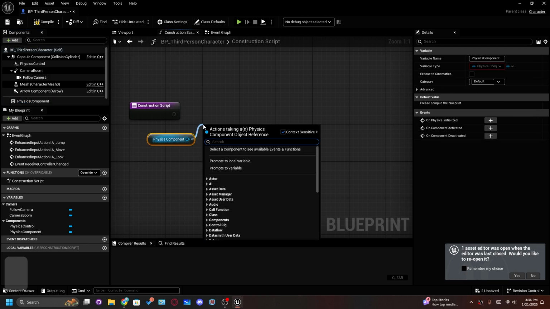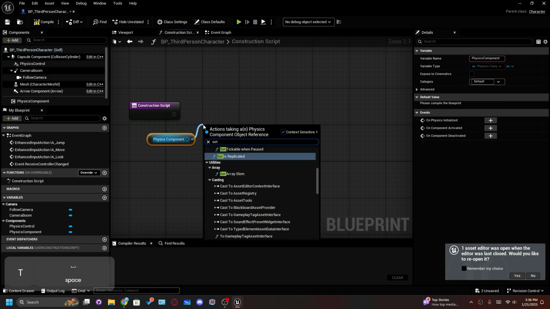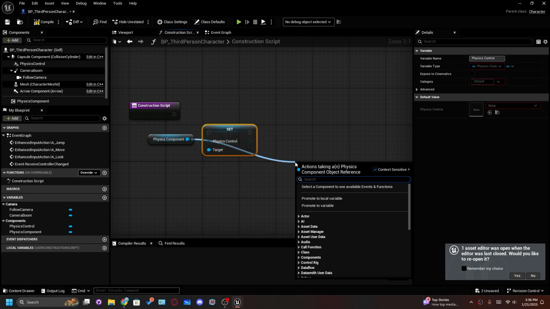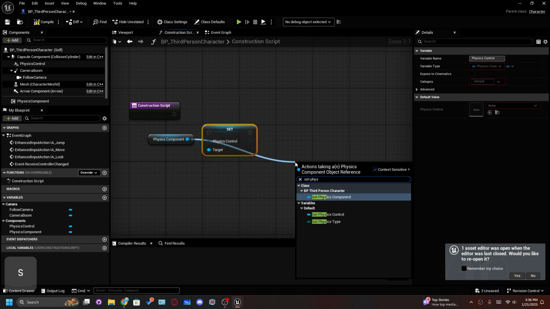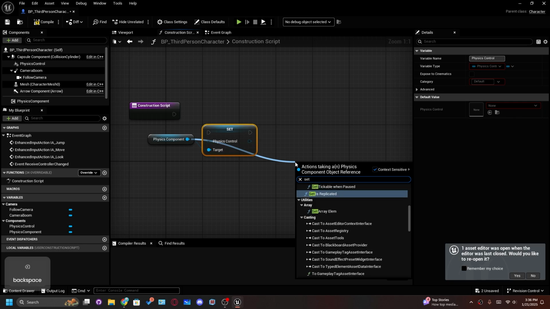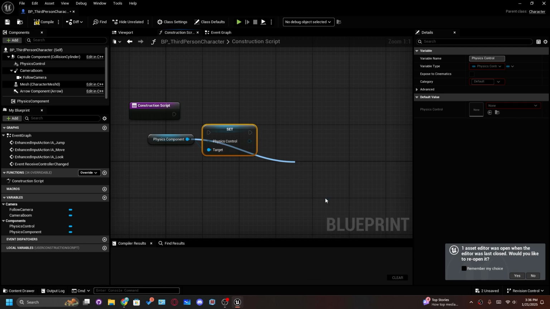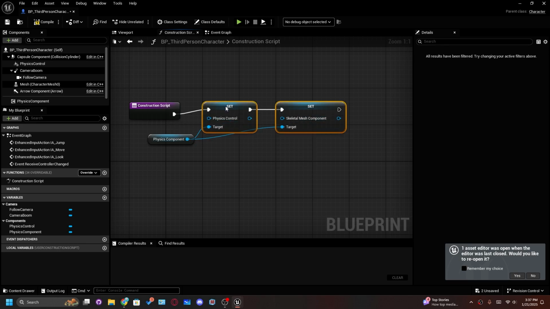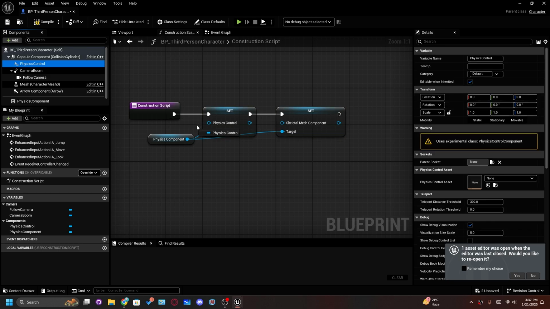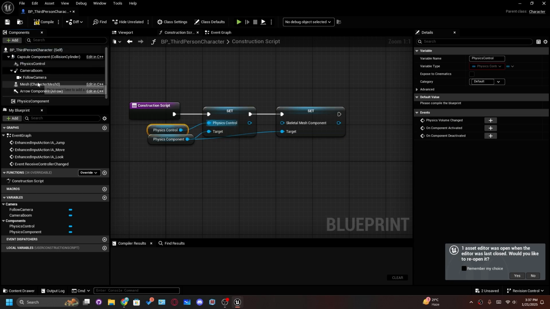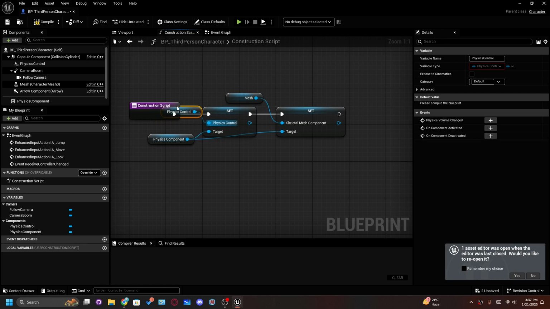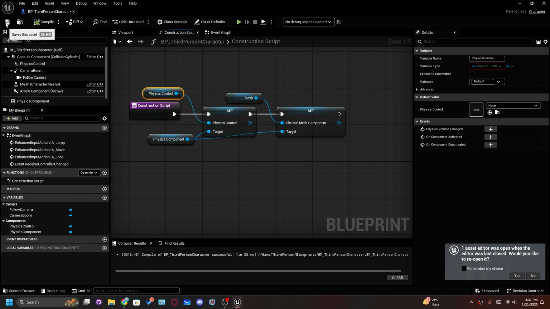Grab the component, select and match component, with these values back. And compile and save.